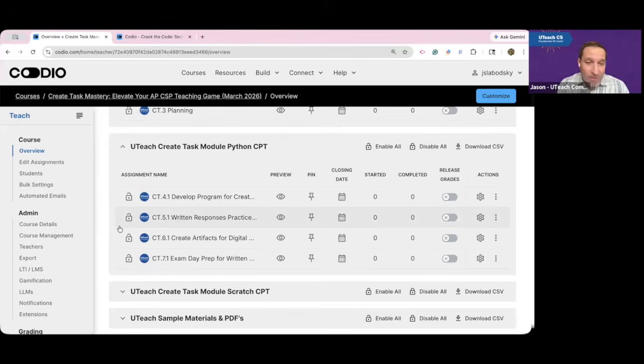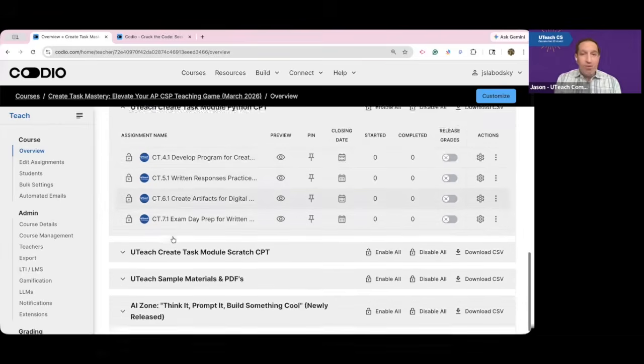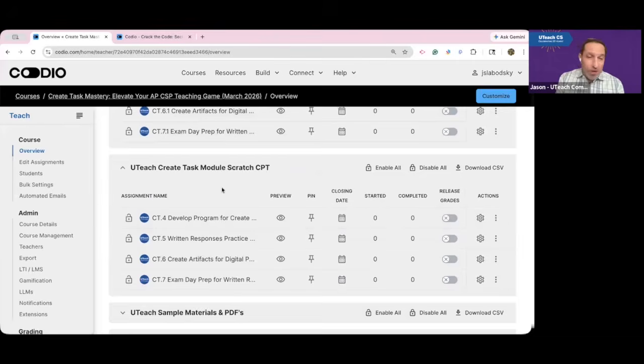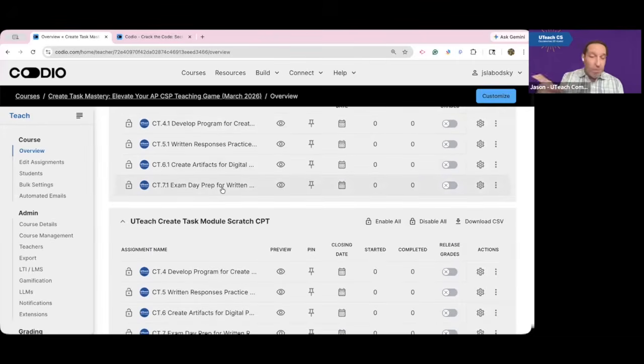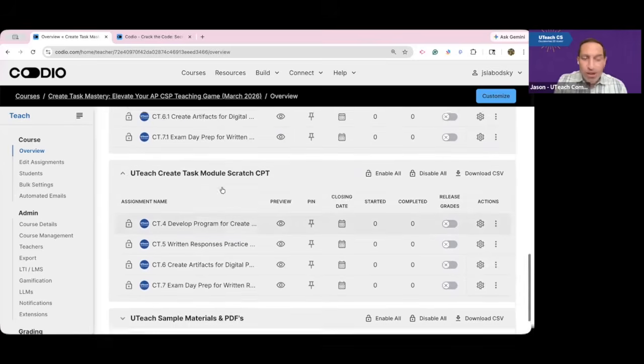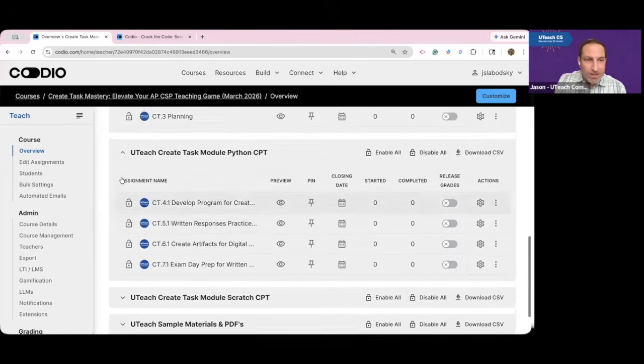I will review these assignments with you, but if you want to get 5 PD hours, you just have to complete assignments 4, 5, 6, and 7. And we do Scratch and Python in our curriculum. So I gave you both of the modules here, but you only have to do one programming language, either Scratch or Python. And that's only if you want those 5 hours, okay? If not, just hang out with me today, learn a lot, and then be on your way to facilitate this to your students, in a really good way so that they get all the points necessary.